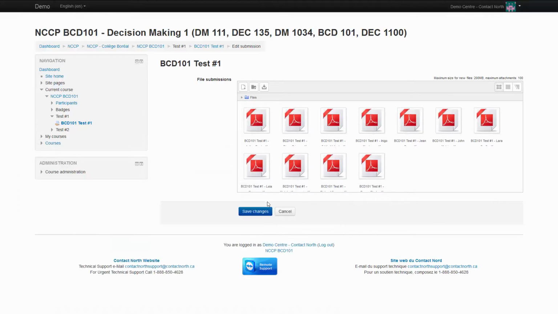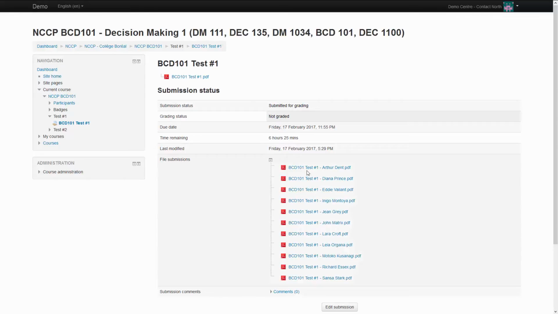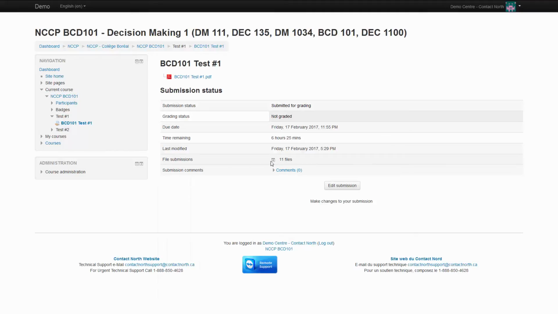They're all added. We switch back to Moodle by just clicking on the window, and then we click the Save Changes button, and we see 11 files are in our file submission. If you want to see what you've submitted, you can click this little plus arrow here, and there they are. If you had, I think, 5 or less, it would just show in the list there. You wouldn't have to expand it.